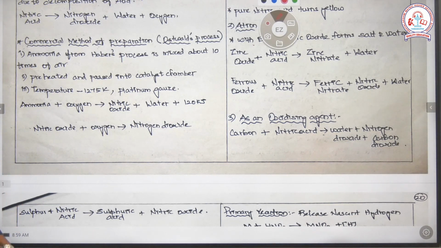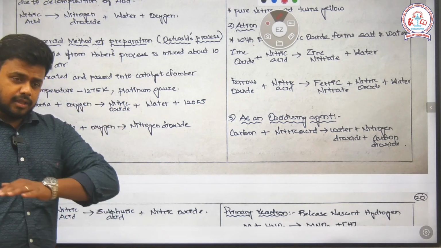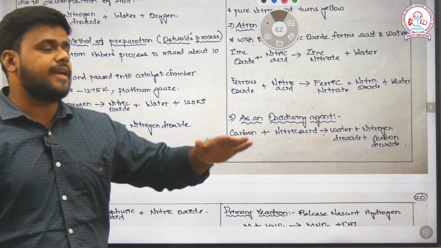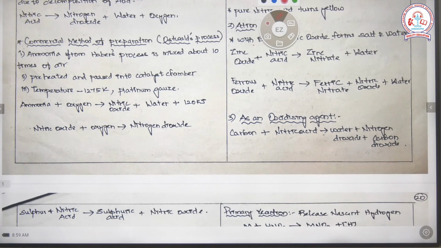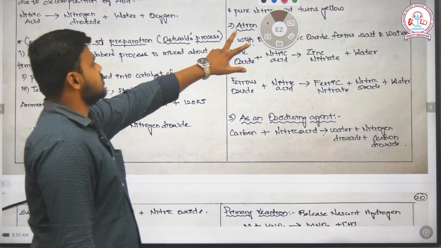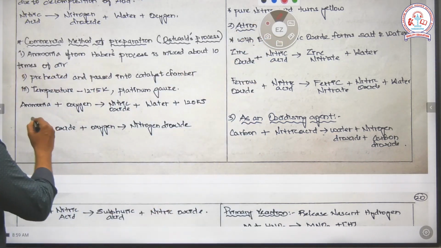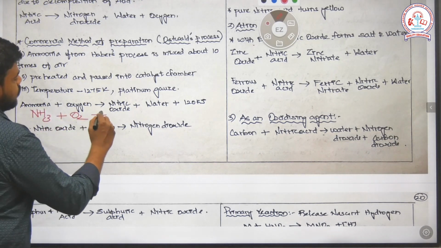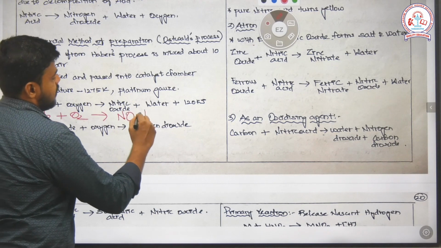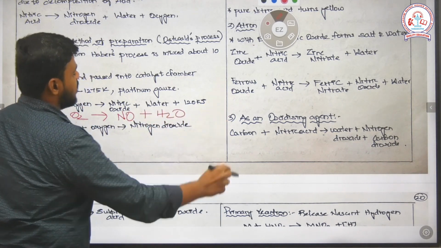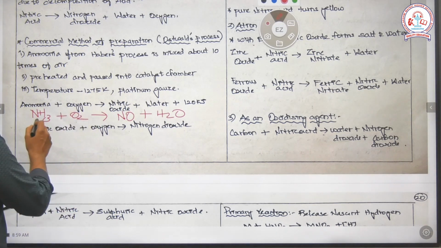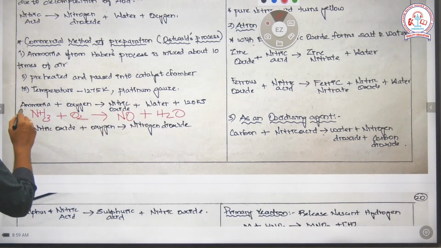The temperature has to be maintained at 1275 Kelvin and the whole ammonia and air is passed over the platinum gauze. So the reaction takes place. Ammonia will react with oxygen to form nitric oxide. So NH3 reacts with oxygen to form nitric oxide NO, then H2O, then an amount of energy that has been released here. To balance nitrogen, hydrogen here it is 3, there it is 2, so we cannot balance it, so we'll make it 2.